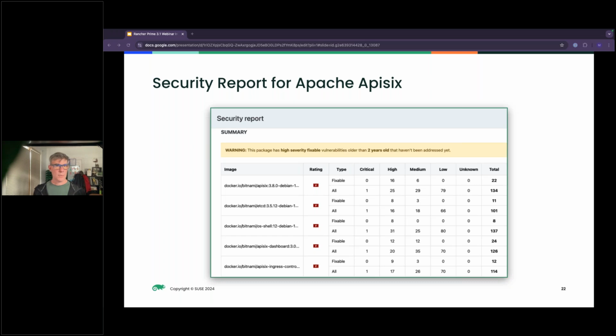So if you've ever run a vulnerability scanner over one of these ecosystem applications, there's a good chance that you've been surprised, or maybe not surprised, I don't know, by the sheer number of issues packaged into the solution. And that's what I'm showing here with this APISIX scan, right? What you can see here is there are quite a number of vulnerabilities in all categories and even some that are critical. Bitnami is well known as a place to go for ecosystem apps, but how do they get there? Who's managing them? Who takes ownership when a vulnerability is found in one of these prepackaged apps in the public domain?